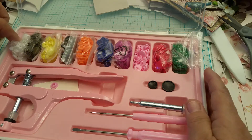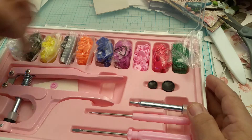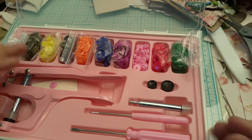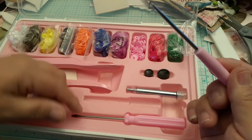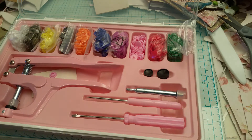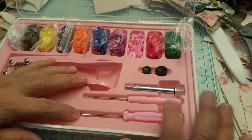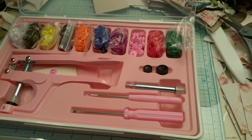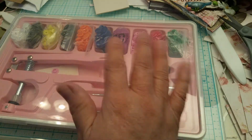It came with a bunch of different colors in the snaps. It takes two caps and two male and female ends to make this work, but it gives you a variety of colors. These are the two different adapters that you'll switch out because the snaps come in different sizes, and this gives you the adapters for that. It also comes with a tool to poke the hole through your paper. This is made to work with fabric like baby clothes and doll clothes, but it works on paper too. And it comes with a pink screwdriver - now I have pink tools!